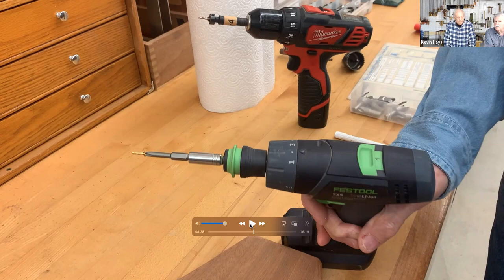Yeah, probably the best value are these Milwaukee M18 tools. You can get a smaller one, a drill driver, an impact, and then the big half inch. But I have two Festool ones like this. I use one for a drill, one for a screwdriver, and one for doing the countersink.